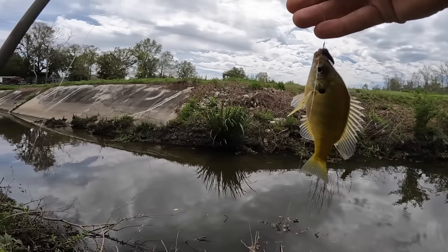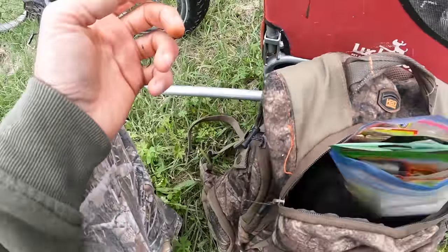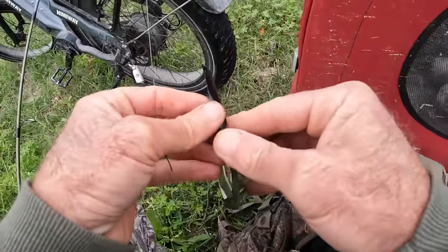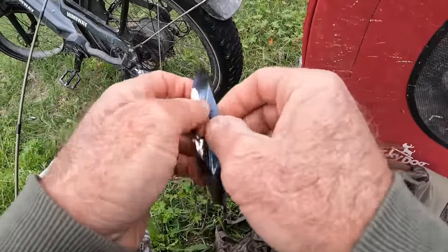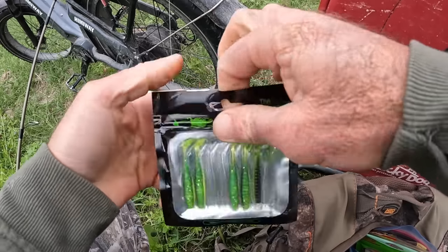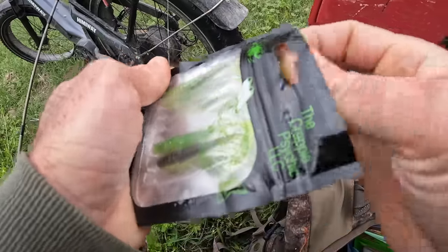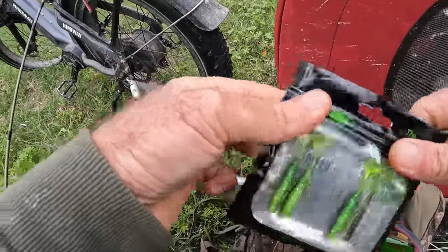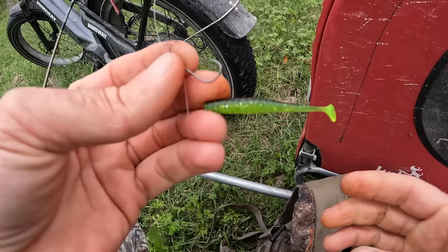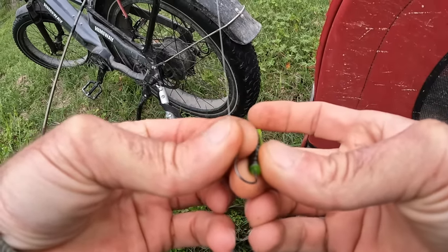There we go — another piece of bait. Sometimes you let the universe make decisions for you. We just lost that nightcrawler, so instead of replenishing with nightcrawler, we will replenish with soft plastics and see about taking full advantage of the solar noon bite. See if we can pick up a bass to eat instead of a red ear. So we're going to use this crappie psychic paddle tail swimbait. It will catch even the red ears, along with the bass.